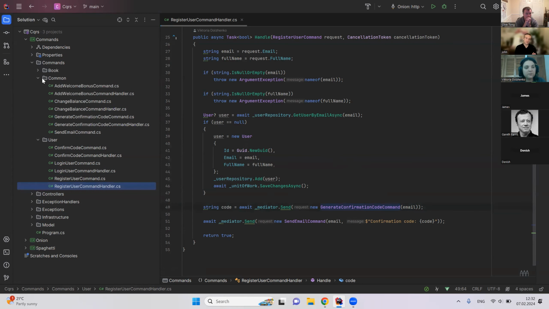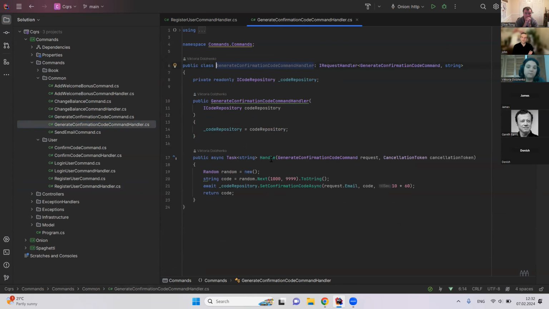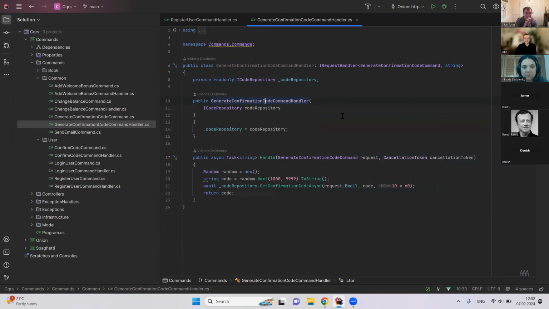Generate confirmation code. Nothing special here. I like that it's very short and clear. But I don't like that 50% of my code is not useful code, but I can do it.